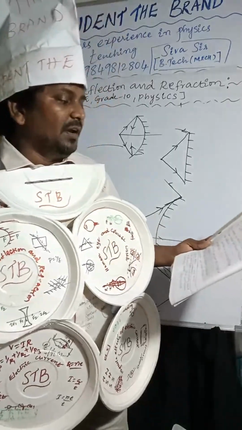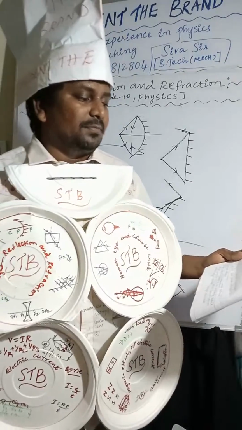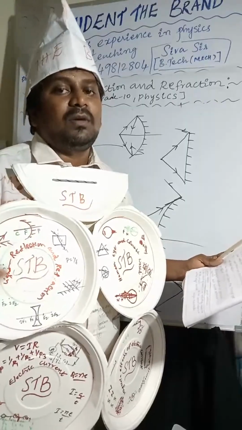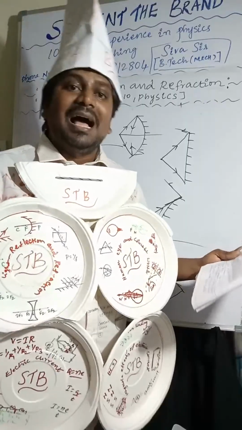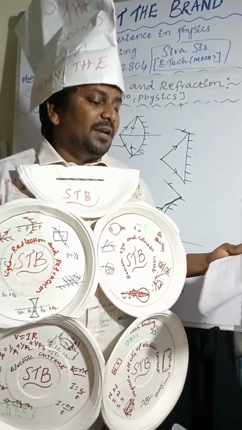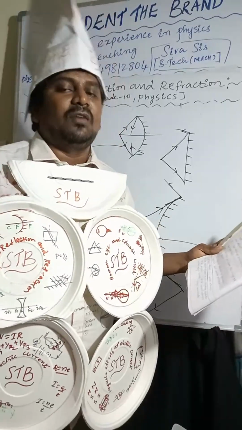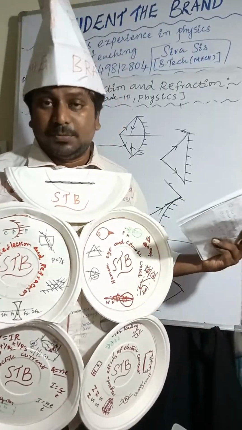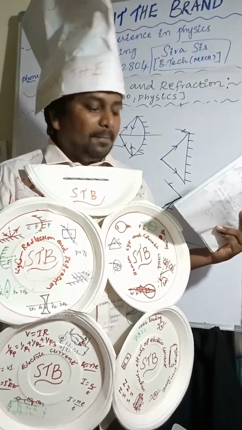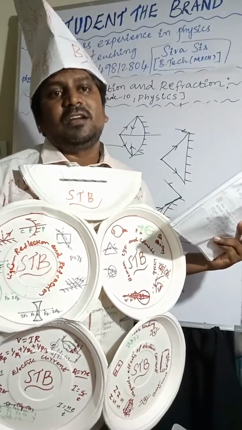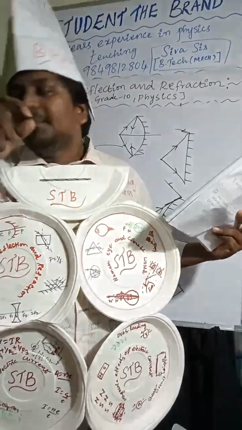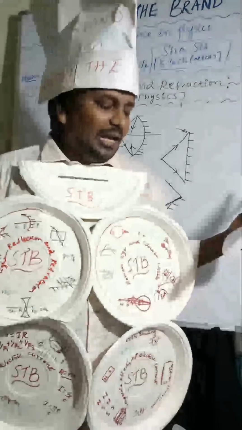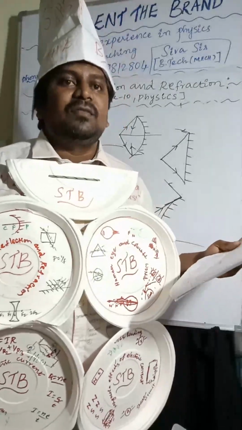Name the mirror which can give an erect and enlarged image of an object. Only a concave mirror gives an erect and enlarged image. An erect and diminished image is given by a convex mirror. An erect and same size image is given by a plane mirror. Magnification is +1. In which mirror will we get magnification +1? Only in a plane mirror.